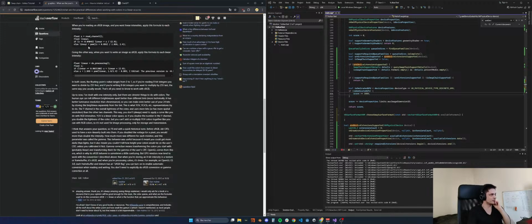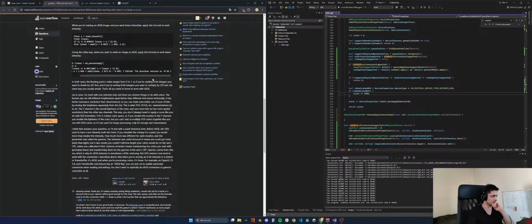So on top of that, I guess when you read it, you need to multiply here. And yeah, oh wait, no, you divide by 255. So here you need to divide this by 255.